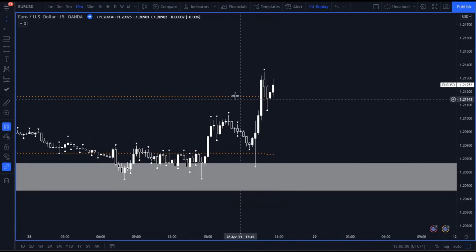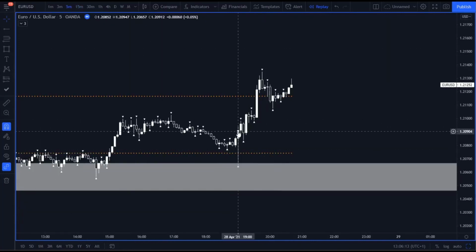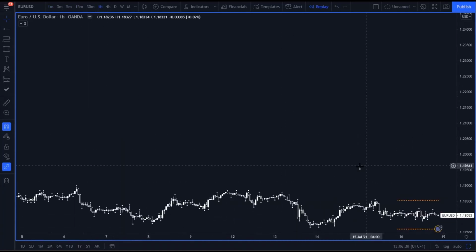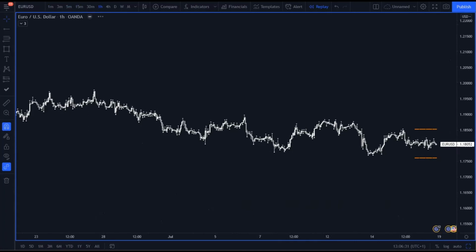So when we're looking at order blocks and areas that we're looking to do business in general, don't ever think it's too far away, because all price needs to do quite often is to spike into it, literally wick down. Let's see if we can jump down another time frame. You can see it's a 5-minute candle, so it literally jumps down within a few minutes. I'm going to try and jump down to the 1 minute, but sometimes TradingView, if it's too far in the past, doesn't hold this data, so it might error. Yeah, so this data is unavailable. But yeah, I hope you take some value from that anyway.